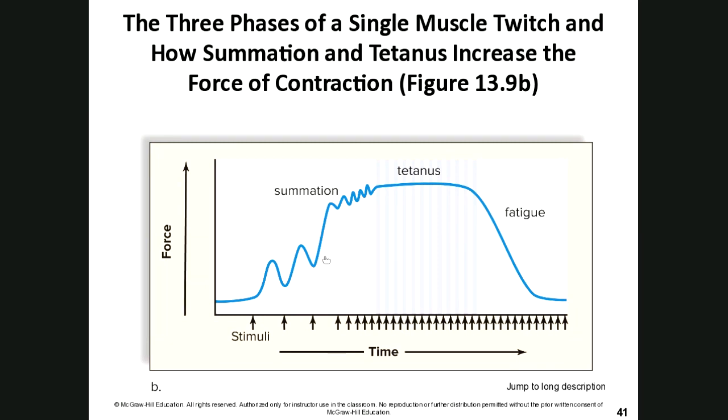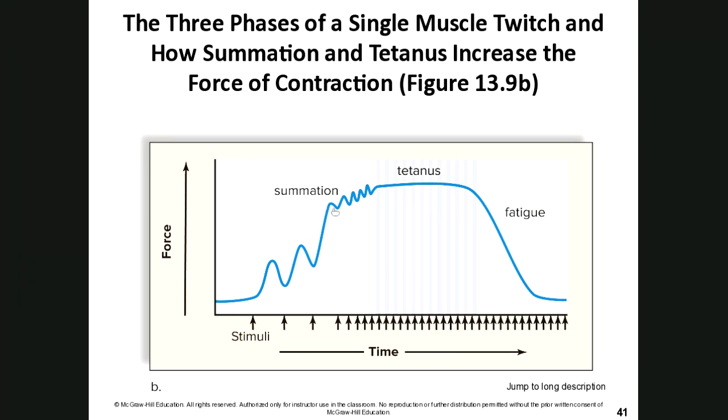So at first, when we have the stimulus come through, let's say that you're lifting a weight. You're lifting a weight, that is the stimulus there. So we have a contraction, relaxation happening. And then if we have another repeated stimulus, we have contraction, but notice how we can generate more force. We have more power with that second contraction and then relaxation. And if we have another contraction there, we have even more force that's generated.